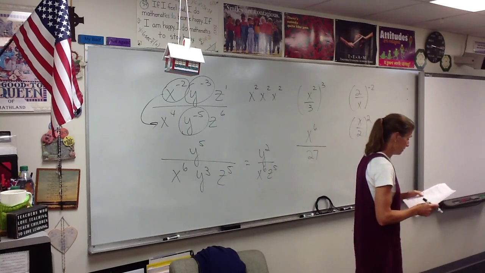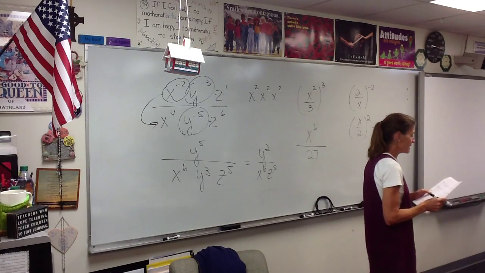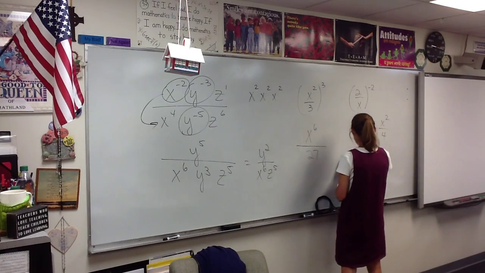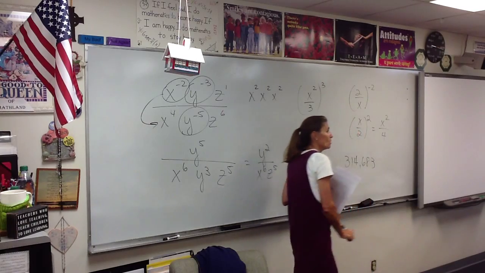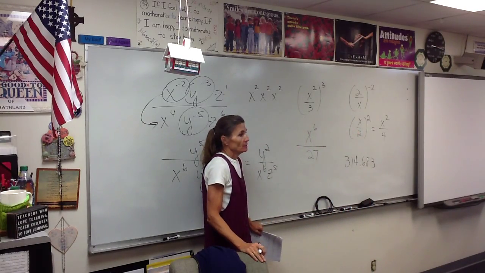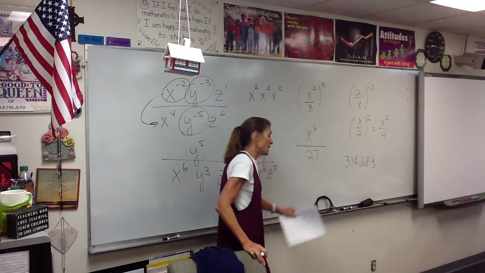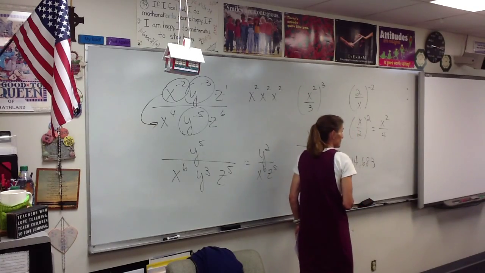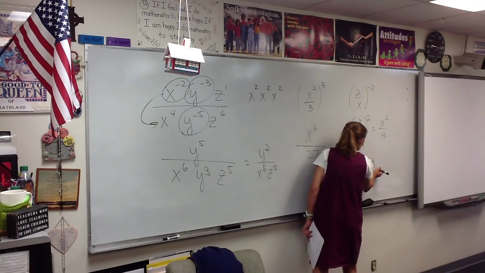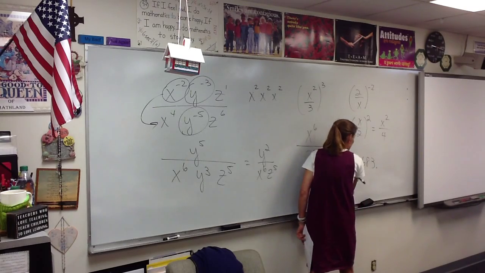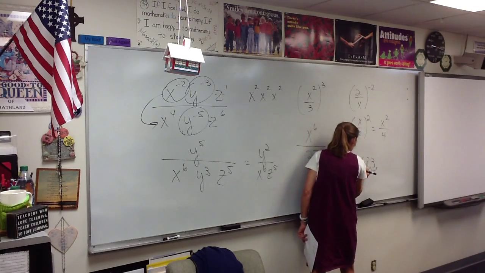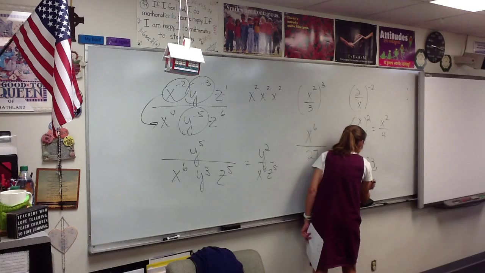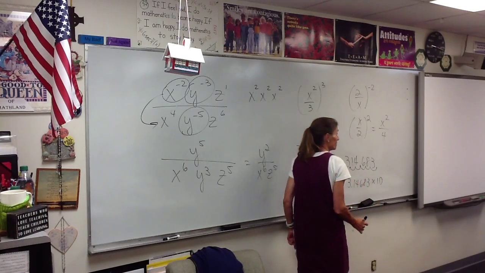Okay, we got to get through a little bit more here. Keep rolling. 8. Write in scientific notation. Now, have you all had chemistry? So you've done scientific notation. Okay, so you ought to be able to do this. What number would that be in scientific notation? Where does the decimal have to be? Right behind the 3. So here's where it is in the original. We need to move it to here. So we're going to go 1, 2, 3, 4, 5. So 3.14683 times 10 to the 5th.